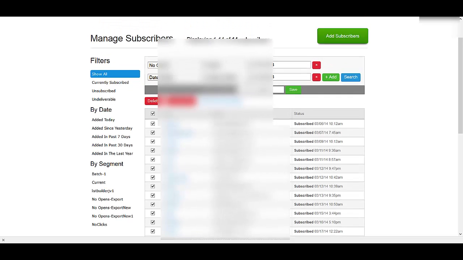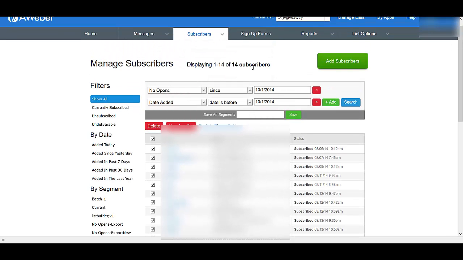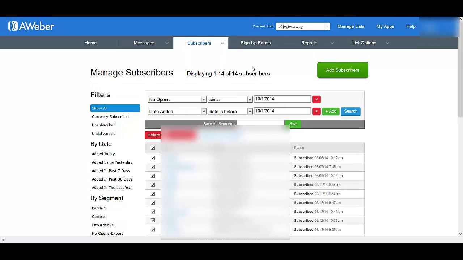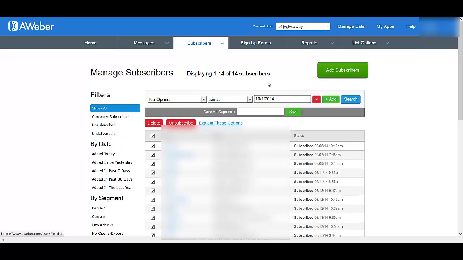This is how you clean your email list of anybody who's not opened your emails from a specific date. Now the second option that we showed you, where we deleted email addresses that did not open, we segmented our subscribers based on those who did not open one of the emails that we sent.